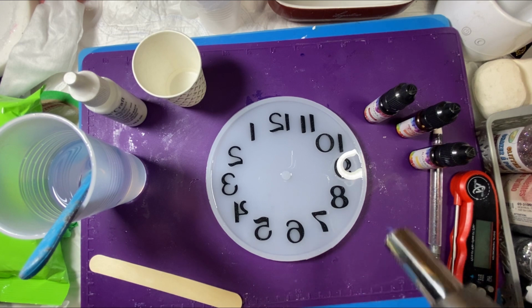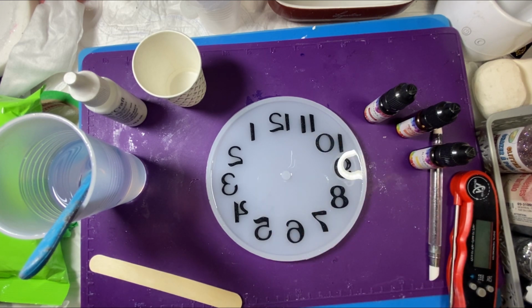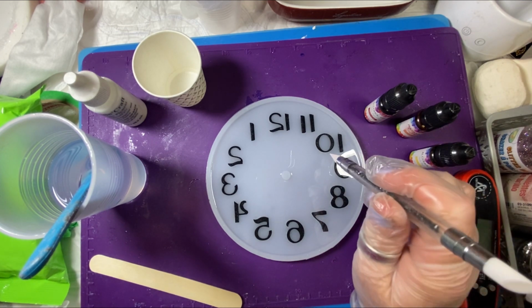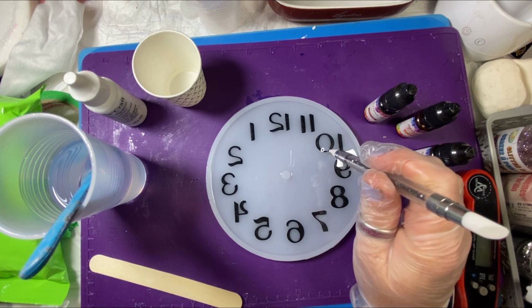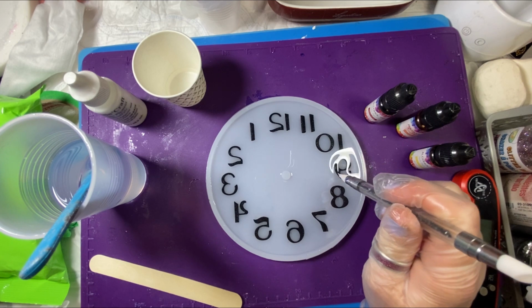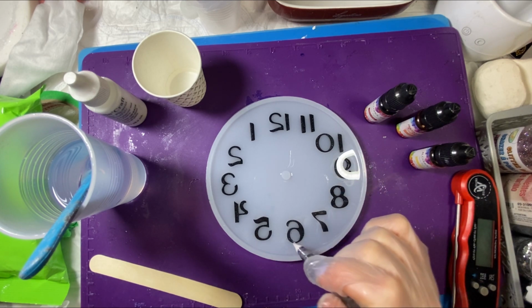Let's get our bubbles out. I see a bubble right there. Get that up. Just going to make sure there are no bubbles hanging out down on those numbers.